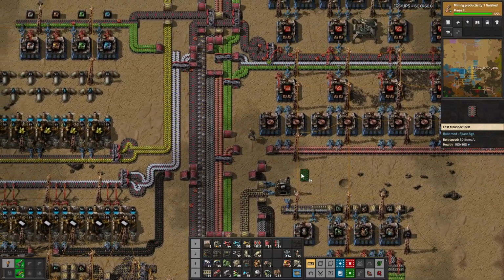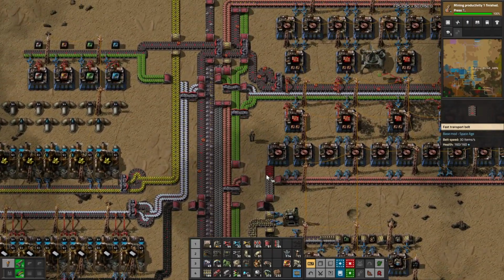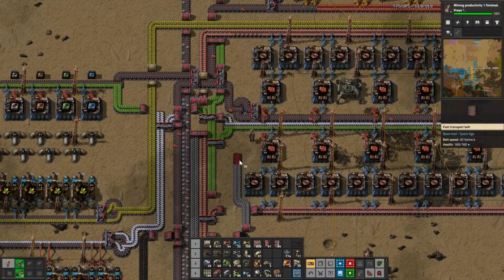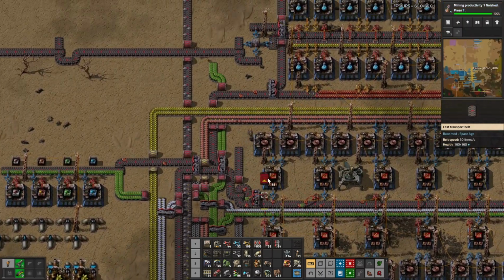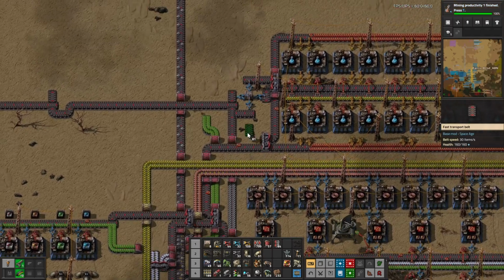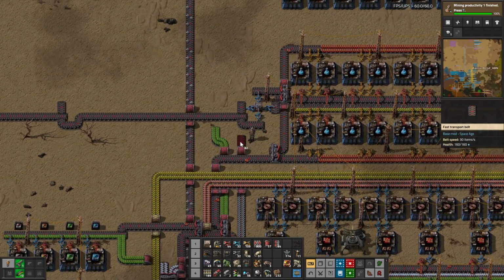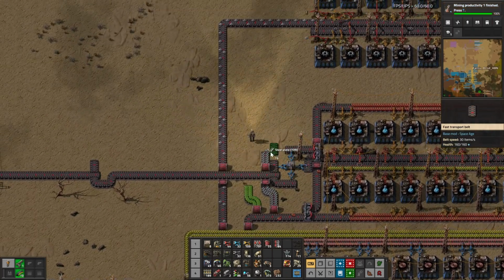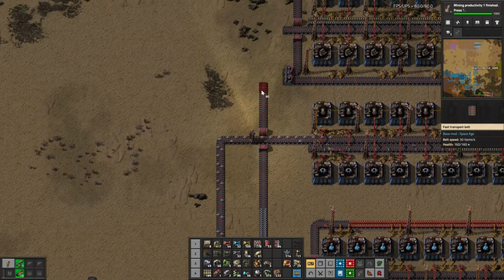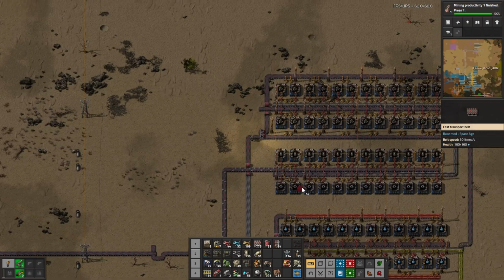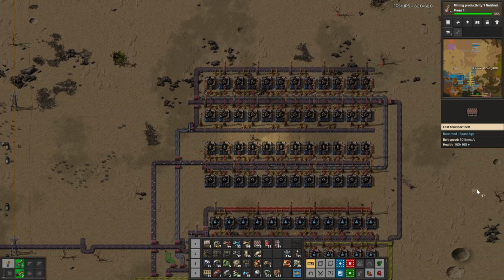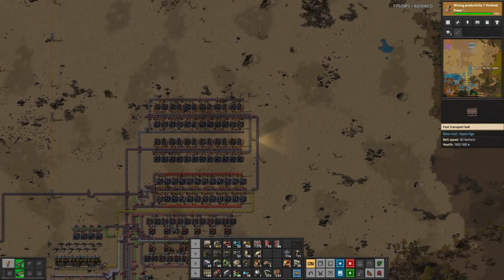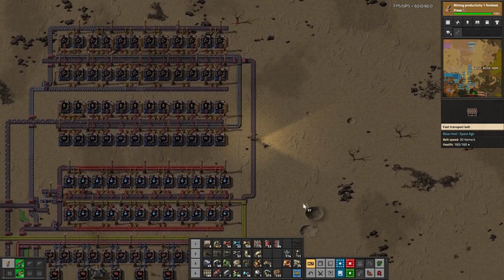And boom, bring this up. And then come up this way. Bam. And just like that, we will get steel on there, and that should start producing that, which will in turn get us going on our blue science.